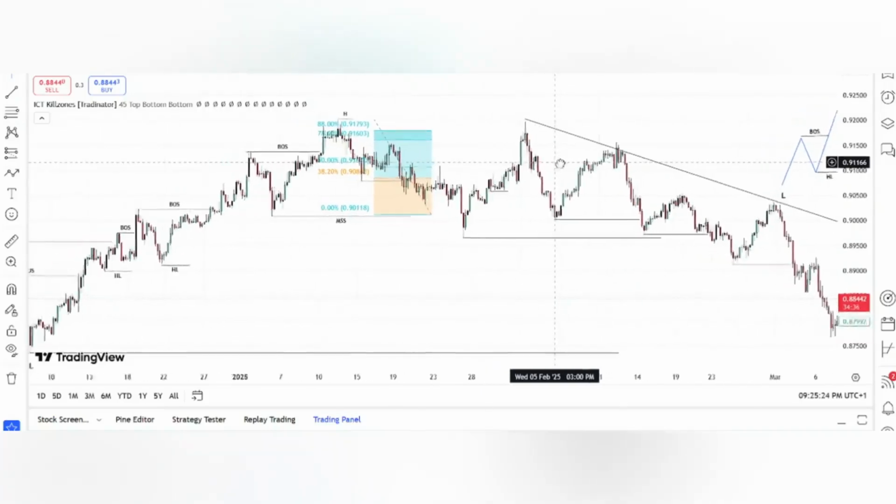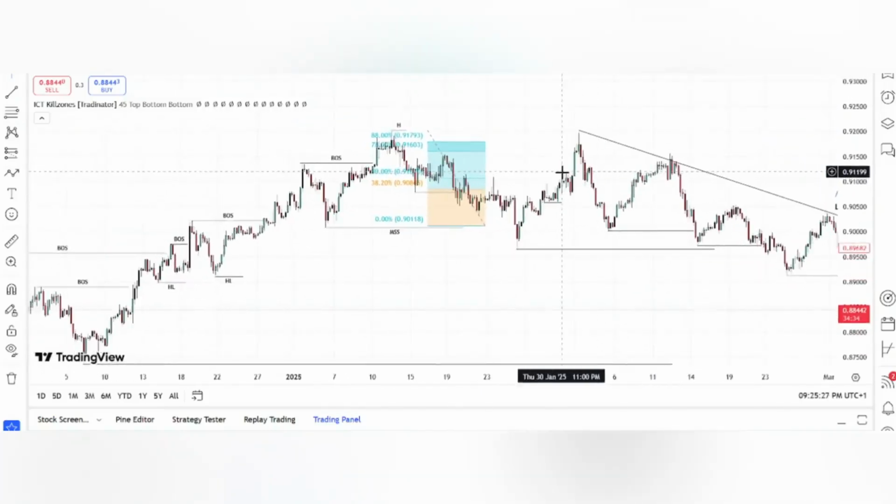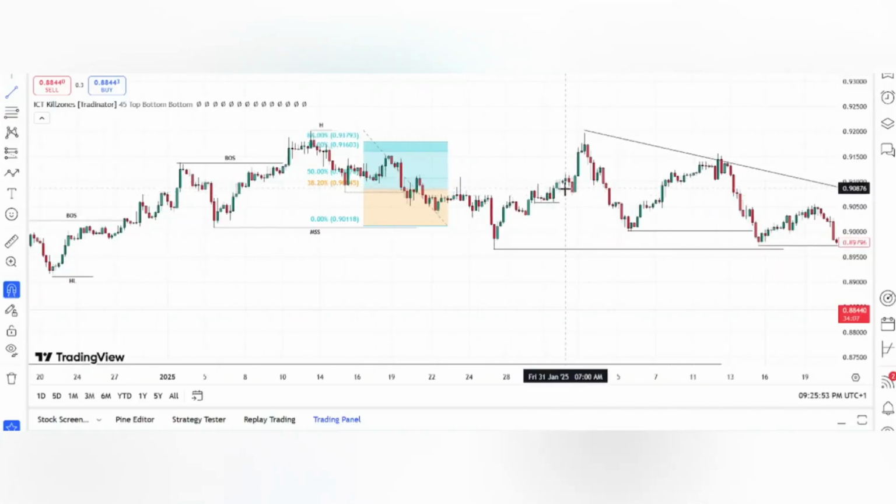So let's refine the trade more. Just in case I'm not using a risk entry, I'm using a kind of confirmation. So maybe from this 50% discount, I'll be waiting for an internal break of structure. This is the 4 hours. If I narrow it down to 30 or 50 minutes, I'll be getting a breakout from this zone. So I can see that okay, this is a low, and maybe this is a breakout.